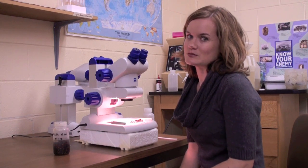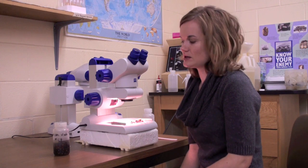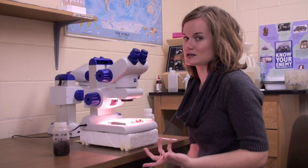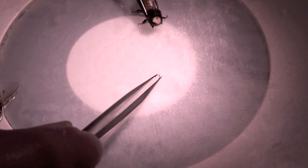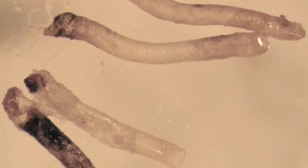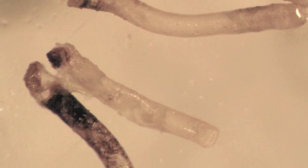Now that we've done our varroa test we're going to be doing our tracheal test next to detect tracheal mites. We take out 30 bees and we calculate by percentage of bees infested. We take out 30 bees because if we find more than five bees infested then we're going to dissect 30 bees. Right now we're holding on to the bee with our forceps and I'm going to dissect the tracheal tube. These are some great examples of tracheal tubes that have been infested — you can see by the black marks and some of the scar tissue at the ends indicate that it has been infested.